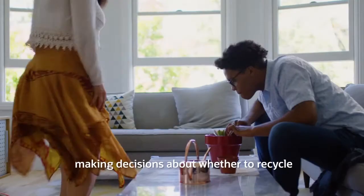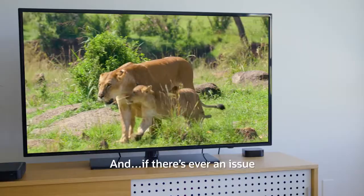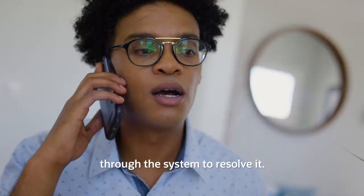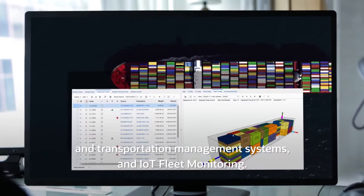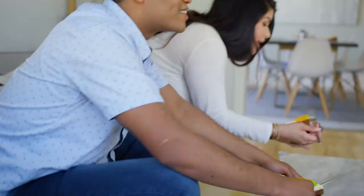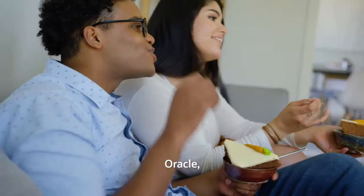When an order is placed, the precise location and unique ID of each unit is tracked in the warehouse, so we know exactly what to look for and where it is. When it's time for an upgrade, that's done in reverse — deciding whether to recycle parts or refurbish for another customer. Oracle Intelligent Track and Trace with built-in integrations with warehouse and transportation management systems and IoT fleet monitoring connects partners, traces every step, and identifies exceptions right down to the serial number across vendors, business units, and continents.